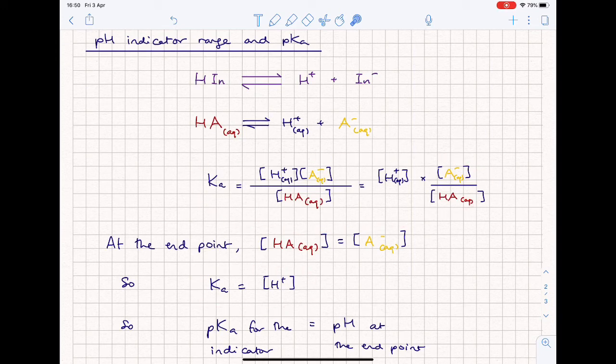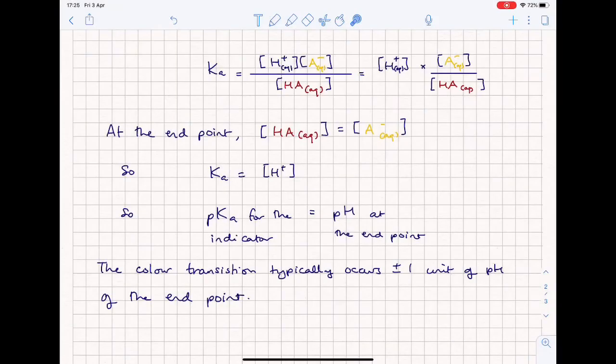So we already know that these values can be quite small, and it's easier to list them in tables and so on by taking minus log of these values to get pKa values and pH values. So the end point of the indicator, or the pH at which we get the intermediate colours of these two, is the same as the pKa value for the indicator, and these values we can look up in tables.